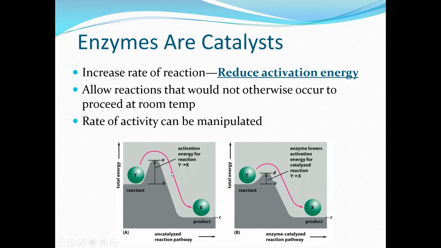If we go back to this chart on the left here, if you have a high activation energy for this reaction to occur and you have tons of these reactants, you're probably not going to have too many that actually make it over this energy state. Versus if you add an enzyme, back to this chart over here, even if we have tons of these reactants and the potential for this reaction to occur, these reactions are going to happen more often because of this lower energy state.